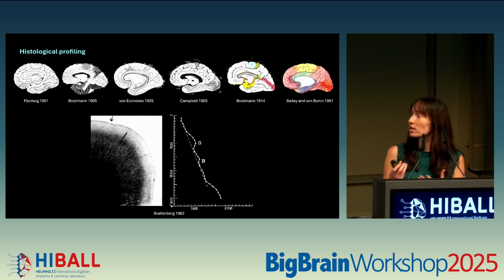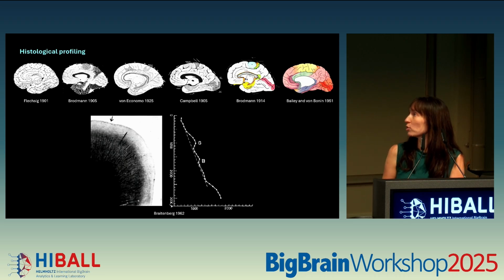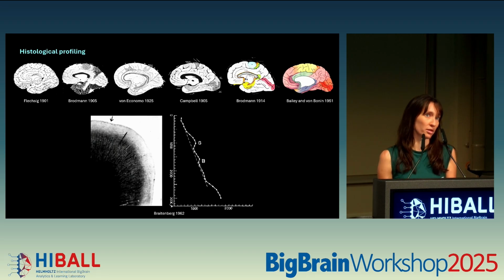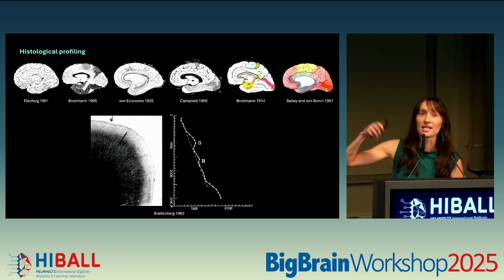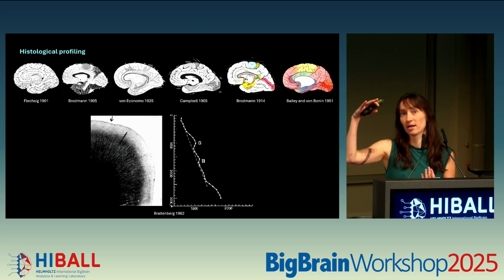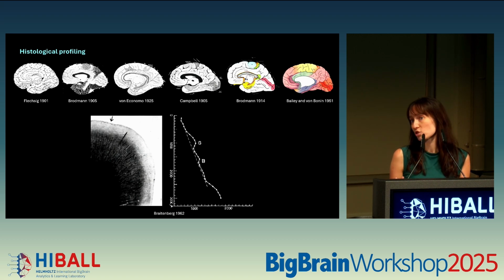So there was a really wonderful development of this histological profiling approach. Brodmann was one of the people who pioneered this in the 60s, and he created a more quantitative method to look at how cytoarchitecture and myeloarchitecture vary across the brain. It's really simple. You just look at how the image intensity changes from the pial layer down to the gray-white matter boundary. But this produced a more objective way to appraise different areas, compare them across regions, and so on.